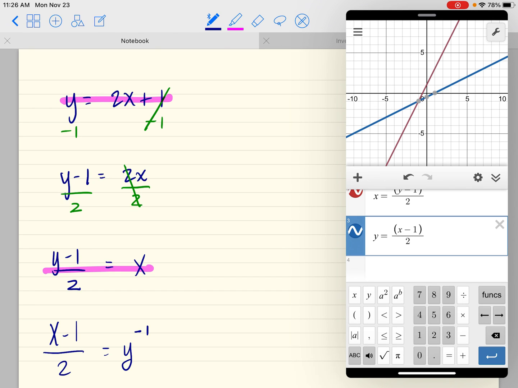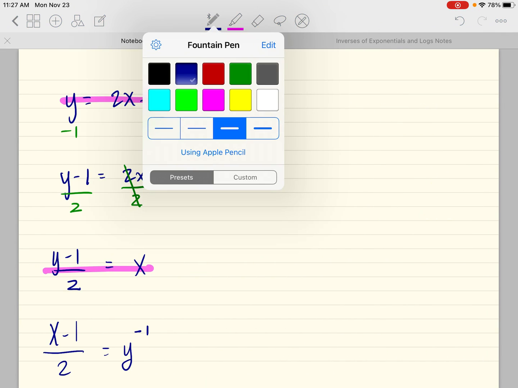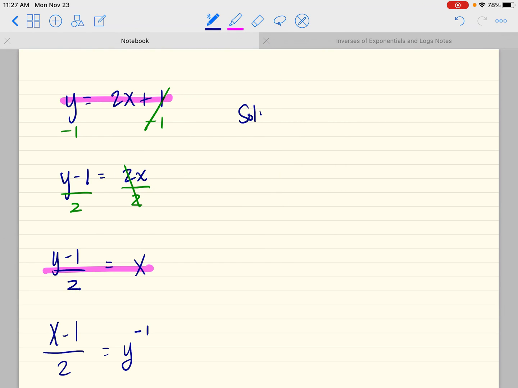It's just that solving for x, when we're dealing with exponentials and logs, involves one or the other. If we're going to solve for x when it's exponential, we'll use a log. If we're going to solve for x when it's in log form, we'll use our exponentials. Okay? So again, just to recap those steps. Solve for x. We switch x and y. And then we use the correct notation to capture all of that essence.